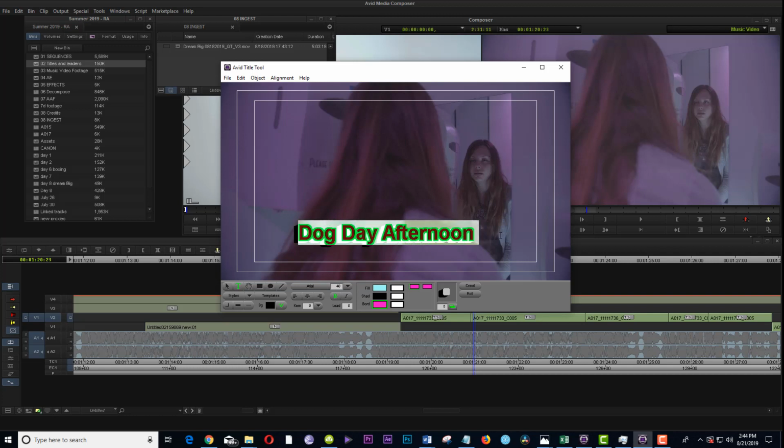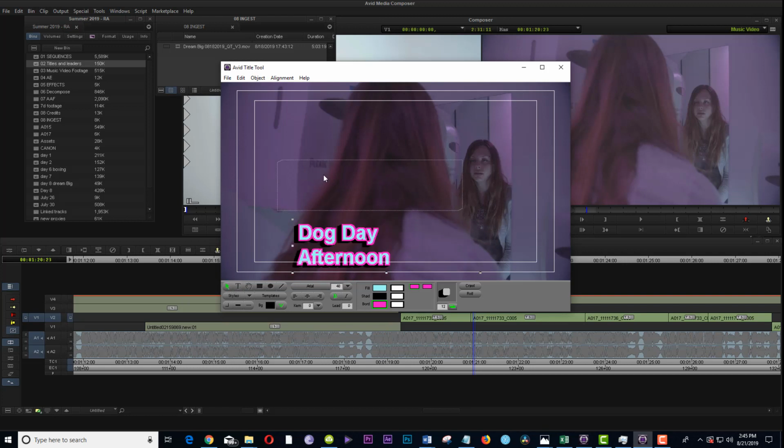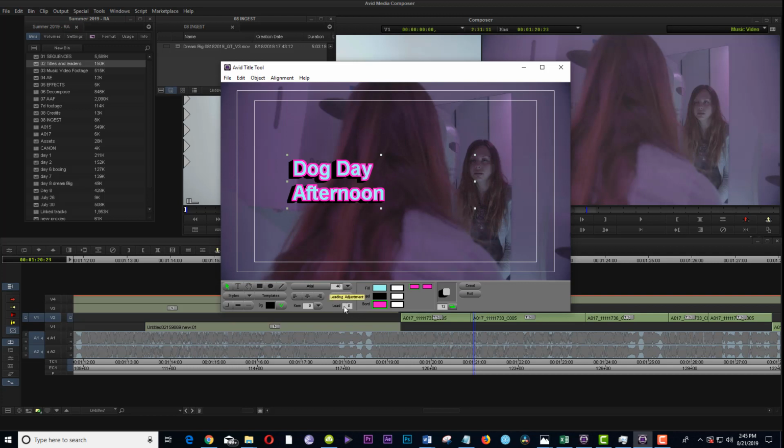Okay, so now we can highlight it. Moving over to the left, we can deal with the kerning. Kerning has to do with the space between the letters. Alright, or you can make it tight, or you can type in a value. Another way of thinking about your text is also the leading. Or leading, I guess is the correct term. Leading has to do, if the other one, kerning, is the space between the letters, leading is the space between the lines. So that's between the y-axis. All right, so that's cool.